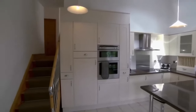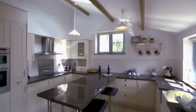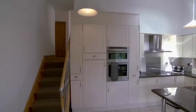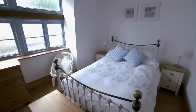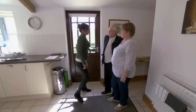We could live in here, Kate. Yeah, I could work as happily in here as I could in the one in the main house. For a holiday let, it's terrific. So it lets out at various points in the year from anywhere between £400 to £900 per week. And you've got this great size kitchen, a good size living room with a cosy log burner, two beautiful large double bedrooms and a really well-equipped family bathroom. Fantastic. Let's take a look at the garden and then you can guess the price.